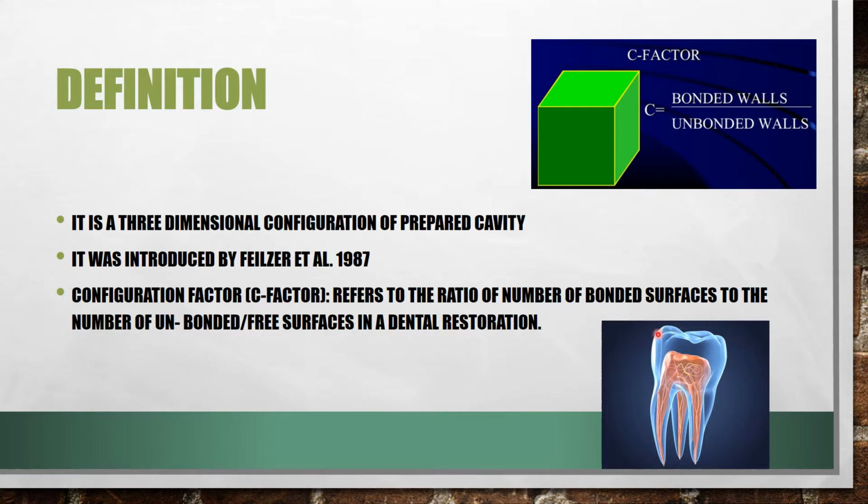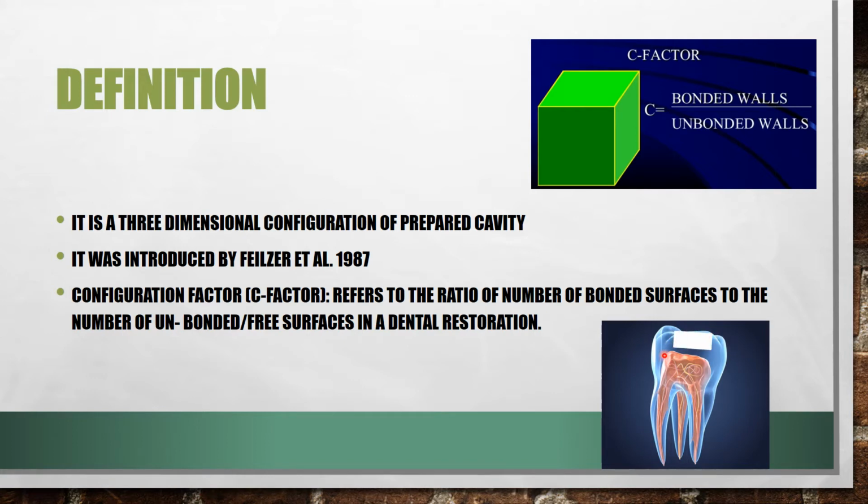In this diagram, this is a picture of your tooth. For example, if there is caries involving the occlusal surface, this will be your class 1 cavity according to GV Black, which involves only the occlusal surface. After this, you remove the caries and do the restoration with the help of composites. This is the restoration that we have done with the composite.